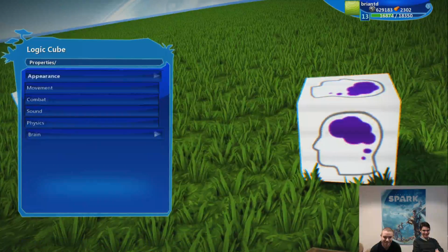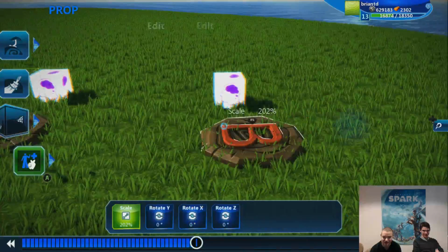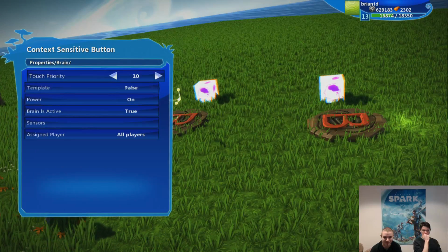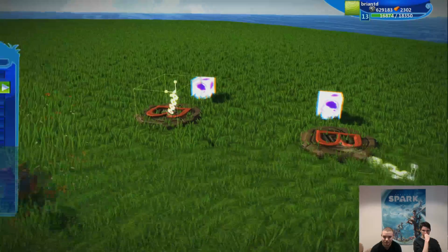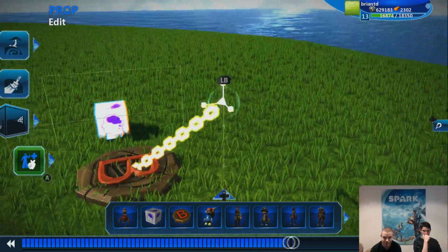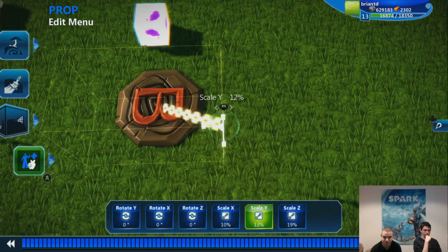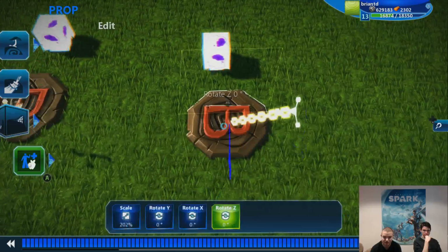Okay, and then we're going to make sure that this is a template, so it doesn't keep running until we want to add it. And we're going to go on here, and we're going to set a... oh, first I want to make sure I got my trigger zone. So we're going to go to properties, brain, sensors, display that trigger zone. All right. And we're going to shrink this guy down. Put it right there. Perfect.